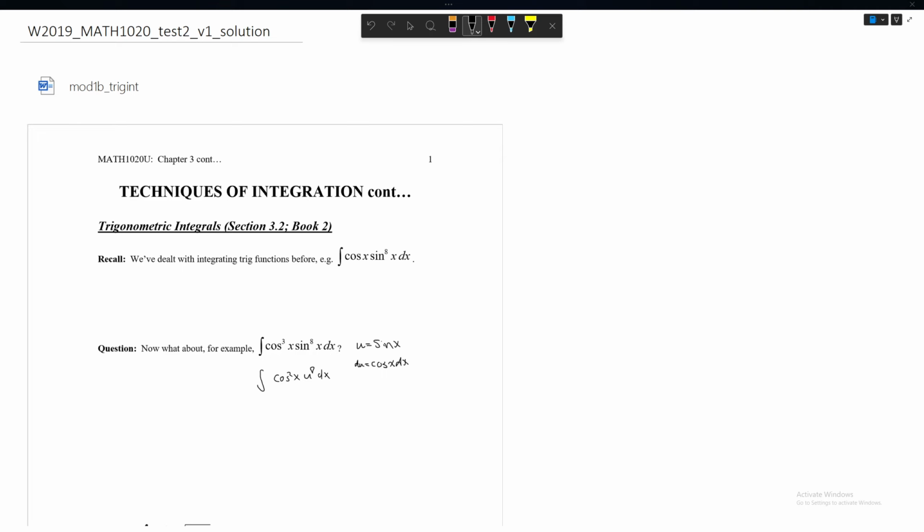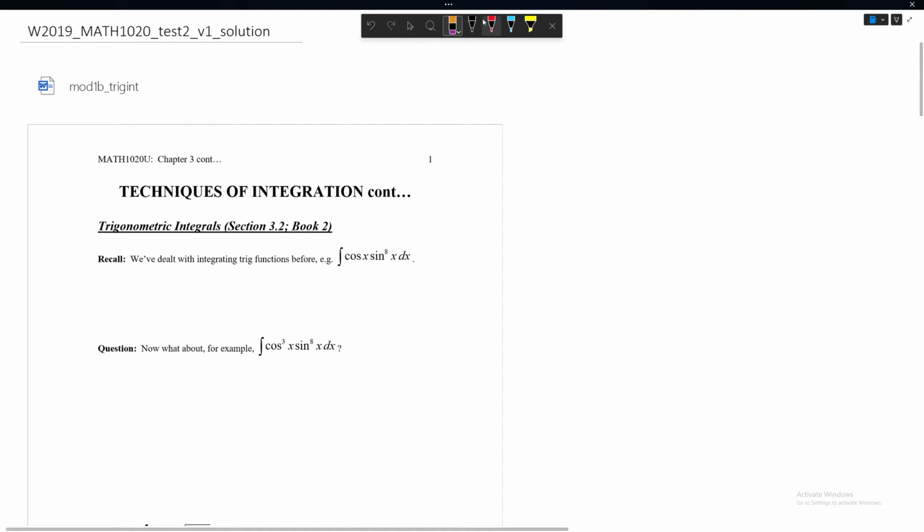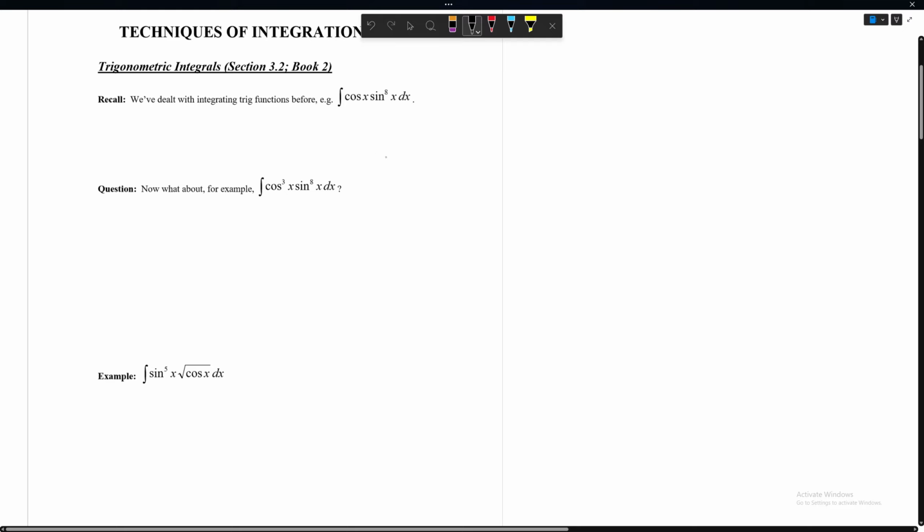Hello, people. This is lecture number 2 for midterm 1 material, and we are going to go into the second technique of integration, trigonometric integrals. These are really easy to accomplish or finish once you get a little bit of practice in. Unlike the others, it's usually rinse and repeat. You just do the same thing over and over again.